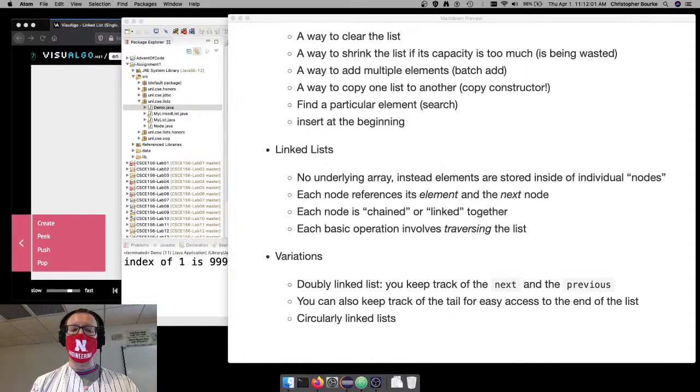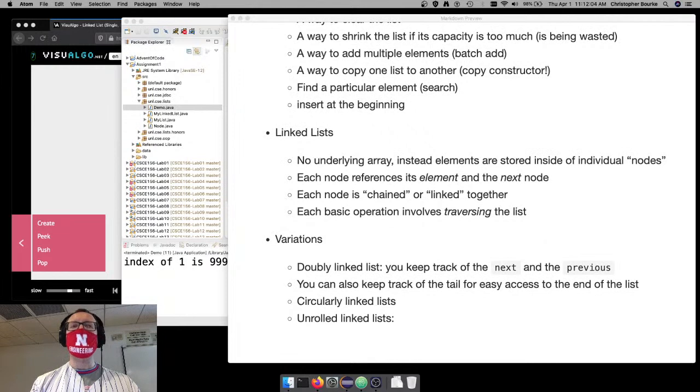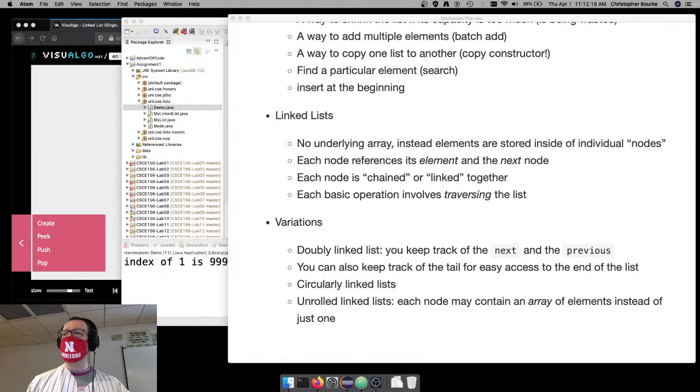You have unrolled linked lists, right? Unrolled linked lists are where each node may contain an array of elements instead of just one. And then you link these arrays together, right? And that gives you kind of a hybrid of a linked list and an array-based list. Say that each node holds 100 elements, up to 100, capacity for 100 elements. Here's 100, and now I can link that into another array node that holds 100 elements. Link that into another array that holds another 100 elements. And it gives you kind of a hybrid between the two, where within a node itself, you have random access. So you can immediately jump to the end, or you can immediately jump to an element.